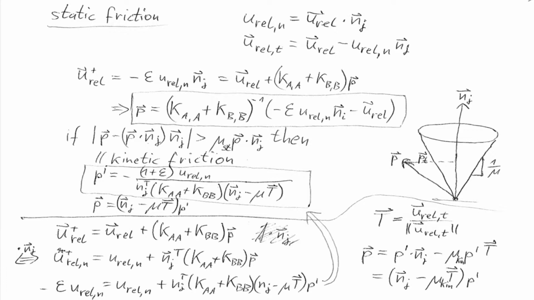Sorry, I don't quite understand what you wrote above there. It's divided by dot n. Oh, well, no, I just want to denote that on both sides we make the dot product. So, I don't know, in Germany we usually do it like this, so just forget about this part. This is just equivalent. We just take the dot product with nj. Yeah, maybe this is a little bit confusing.